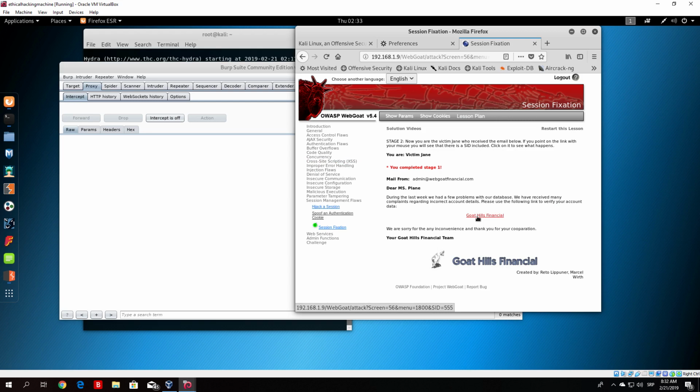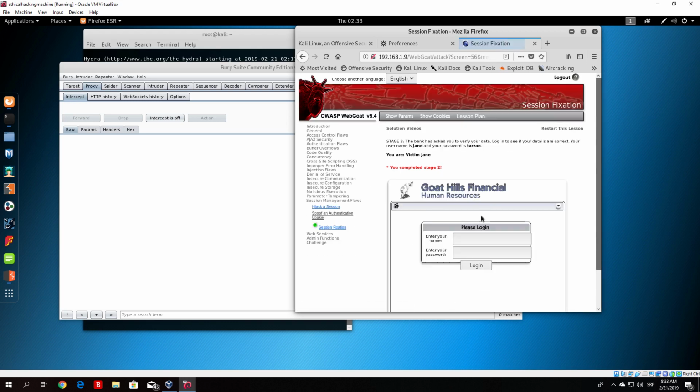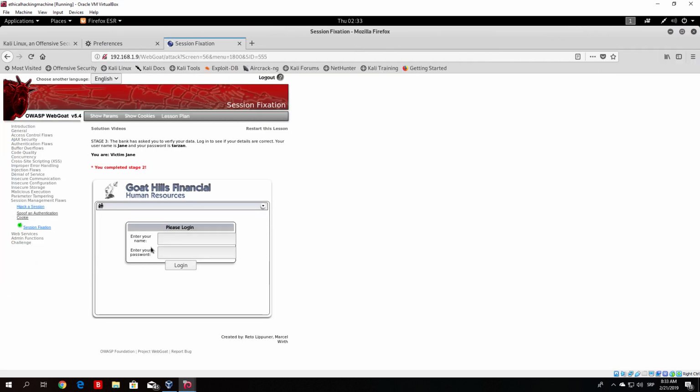As you can see down here in the left corner of the page, we can see the entire link, and we can also see our session ID specified as SID equals 555. So let's say the victim gets this email, and it looks like a legit email, and they click on this. It will lead them to a login page where it will ask them for username and password, just as any other page. But if we look right here at the link, we already have our session ID specified, and as soon as someone types here and logs in, we will be able to access that account.